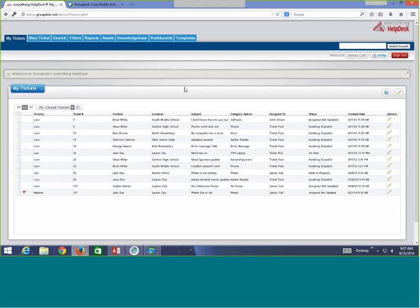Now, like I said, time-saving tips, a lot of these have to do with the information you have and how you organize that information. So right now I have a My Ticket screen. Now, custom tabs are a great feature, and they should always be utilized. One thing that I can think, if I'm a technician, is wouldn't it be great if I could log in and see everything I have to work on? Just, bam, right there when I log in. Wouldn't that be a great time saver for me? And so I'm gonna walk you through how to set up that custom tab.